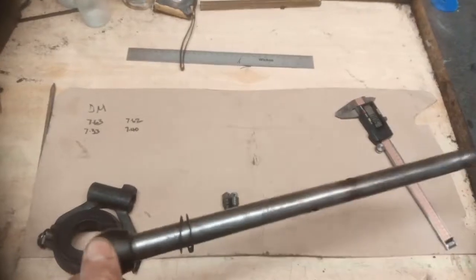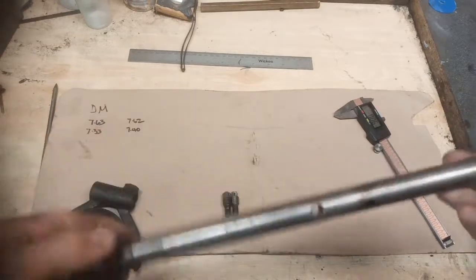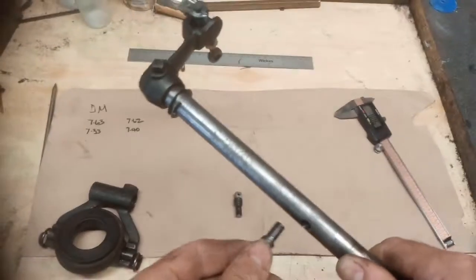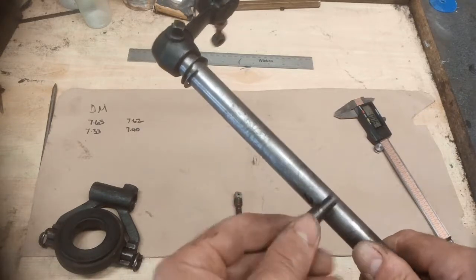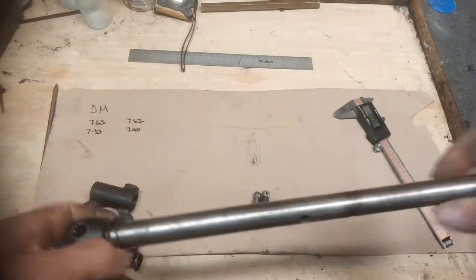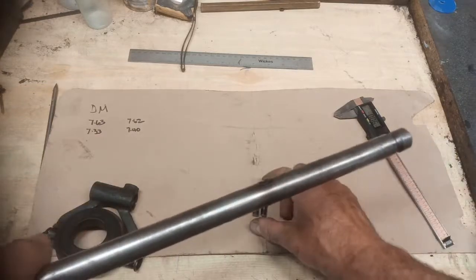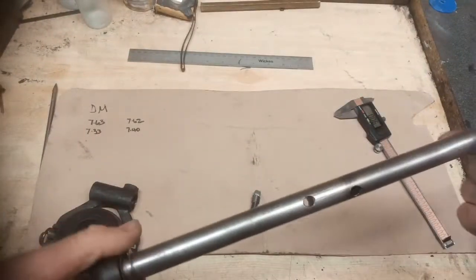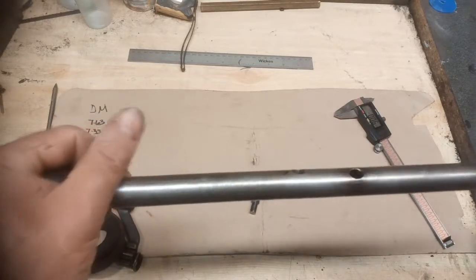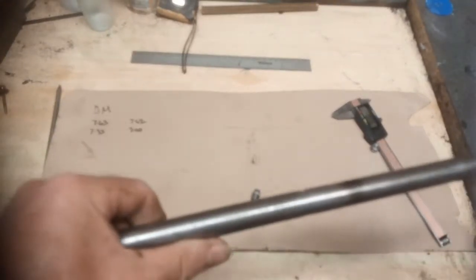Clutch shaft - I hadn't realized this was so complicated, and the tripod is out so it's getting serious. The big debate is whether these tapered pins are any good. A lot of people, including Jaguar on the 150, went for a straight pin. David Manners and SNG Barrett don't list the straight pin setup - they only list the tapered pin setup. So I thought easy enough, I'll just buy a new shaft and some new pins, fit it, and job's a good one.